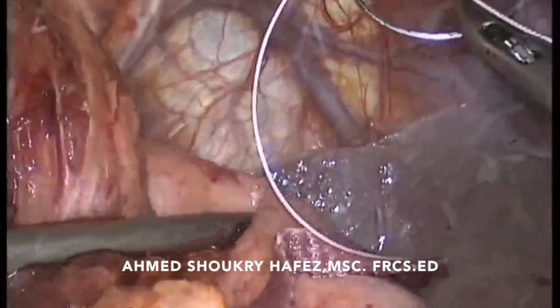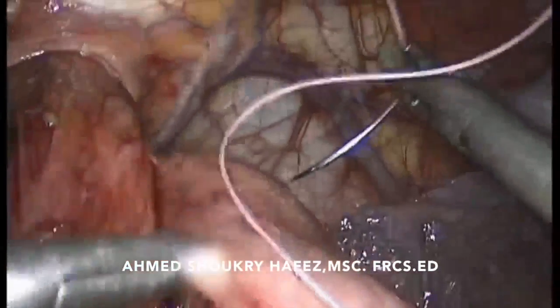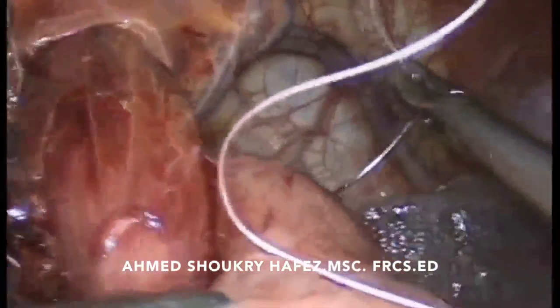The same is repeated now on the left side of the wrap to fix the edge of the stomach to the side of the esophageal wall.